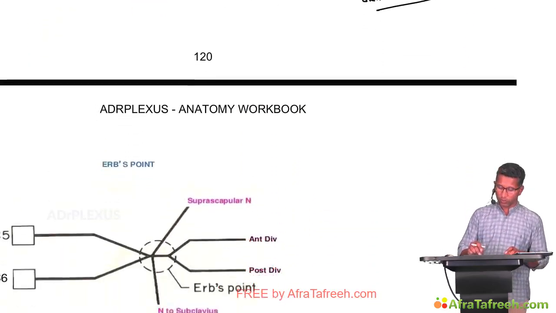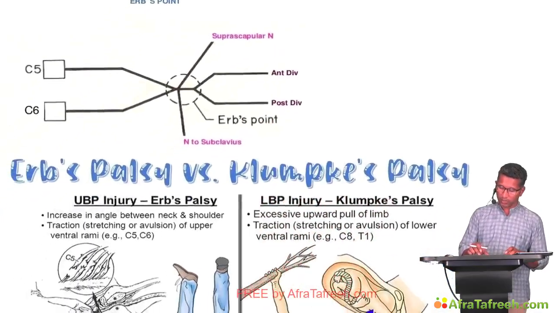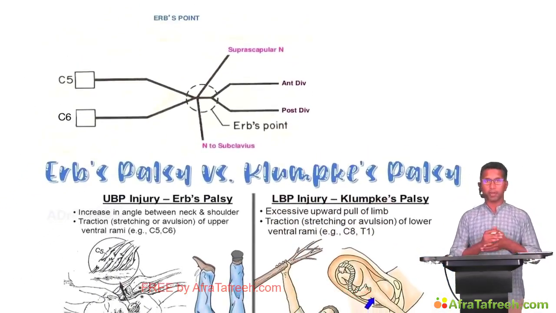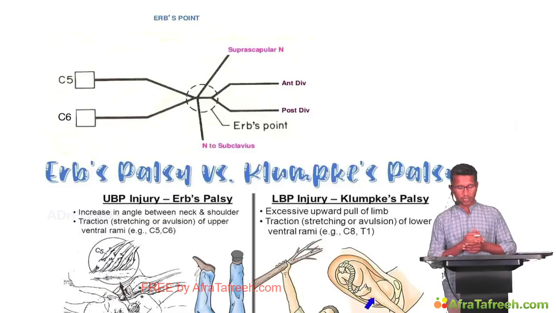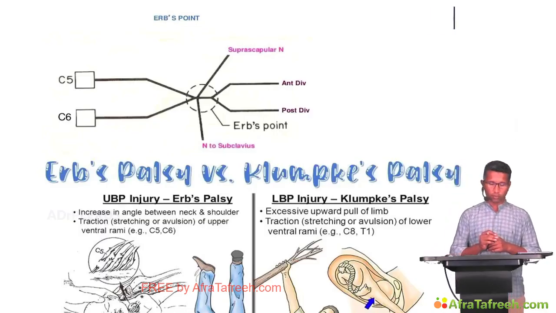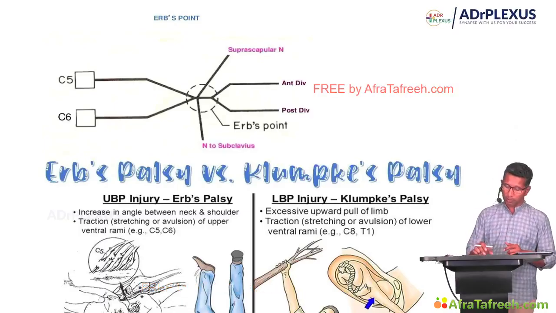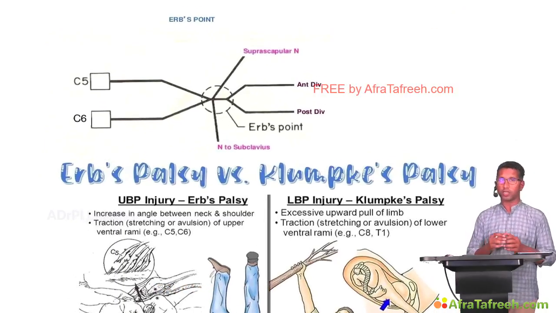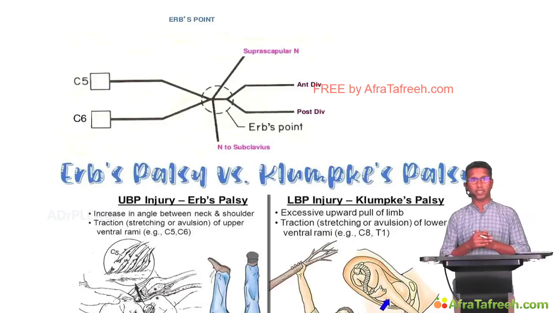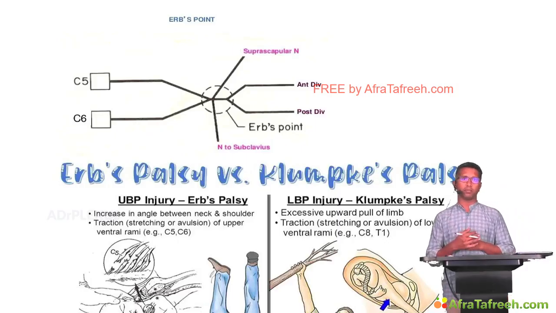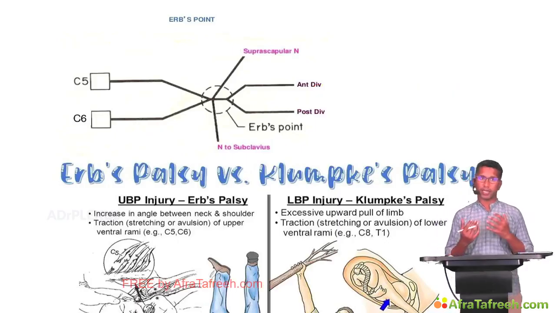So with this, we'll go slowly into the next part of nerve injury, that is brachial plexus palsy. Brachial plexus and Klumpke's palsy, very important topic. If you take the brachial plexus palsy, you should know what nerves are affected in the brachial plexus, and usually what kind of injuries cause an Erb's palsy or brachial plexus palsy.